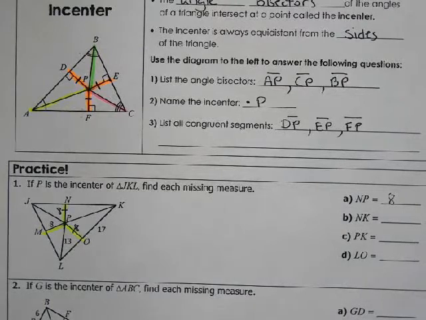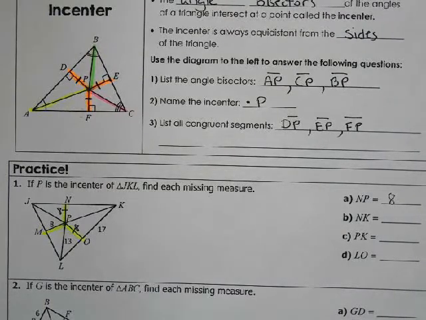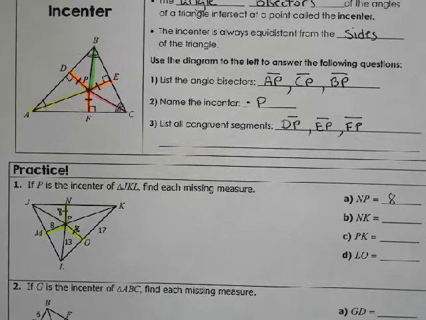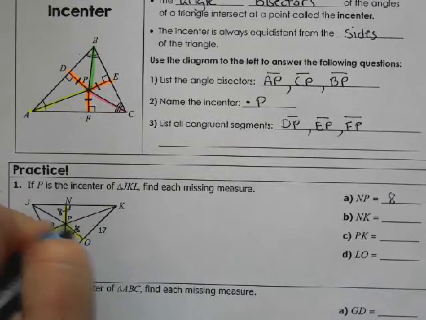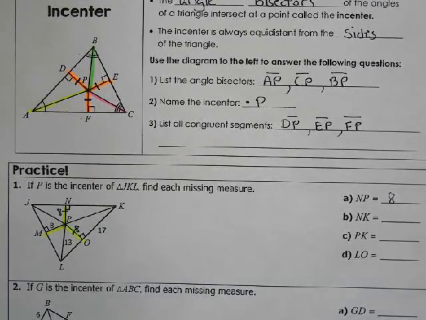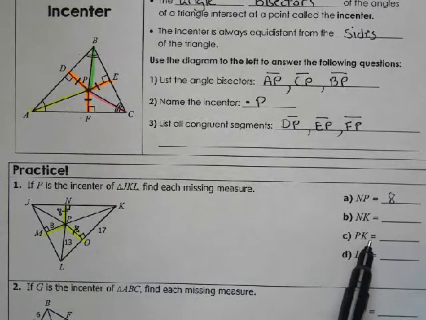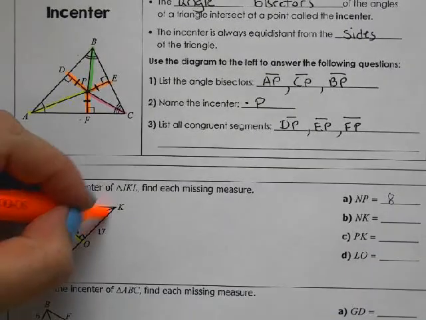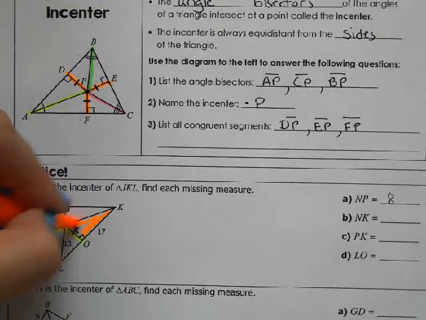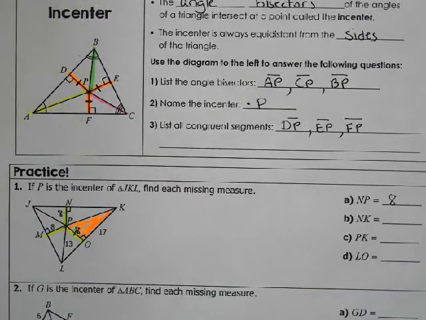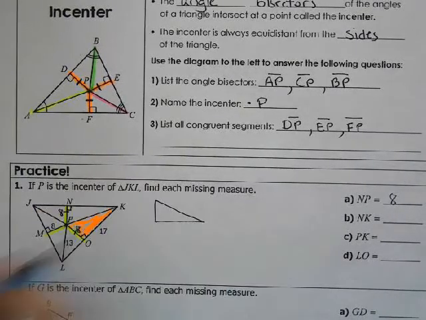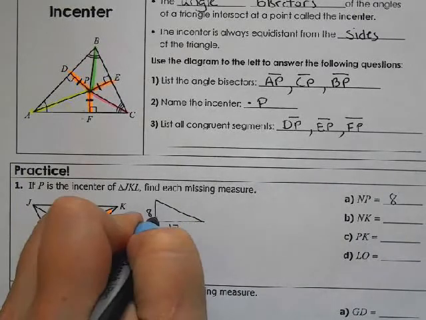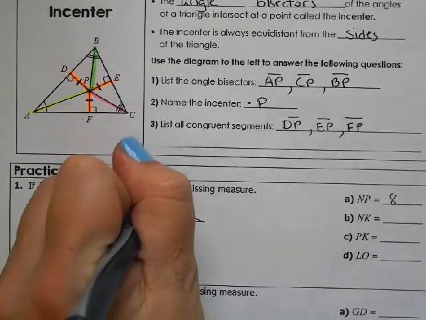So to do NK, you'd actually need to know what PK was. Because we have different right triangles here. So we want to find PK. That's this particular, it belongs to this triangle right here. So if you look, we have a right triangle. If you want to pull it out to make it easier, we have 8 and 17. PK is the hypotenuse.